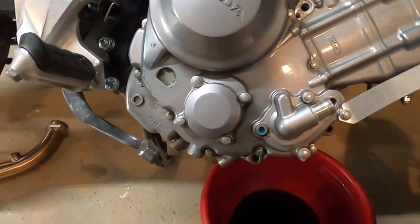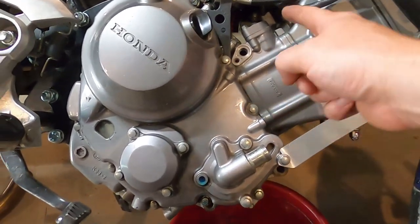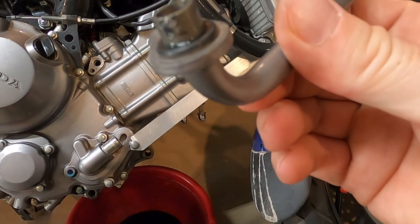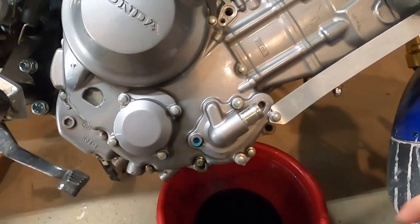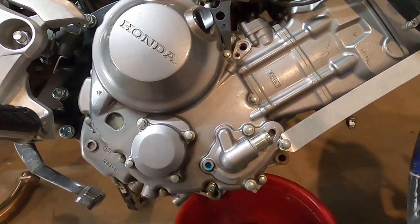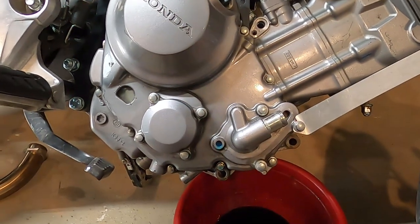I took that out and I made a bit of a mess, but I drained as much as I could out and took the radiator hose off and removed this. It is O-rings that's behind it. Make sure you don't lose them. You will need them again. That little bolt bucket. The rest of this should be pretty straightforward. Just take these all off. I mean, that's it. Let's go around, let's remove all the bolts.